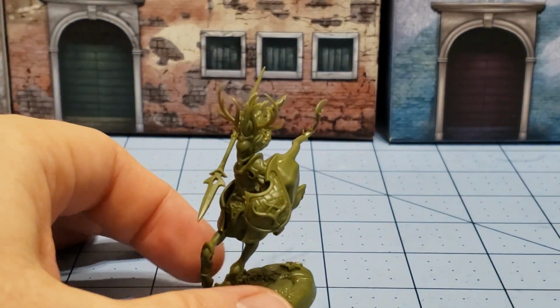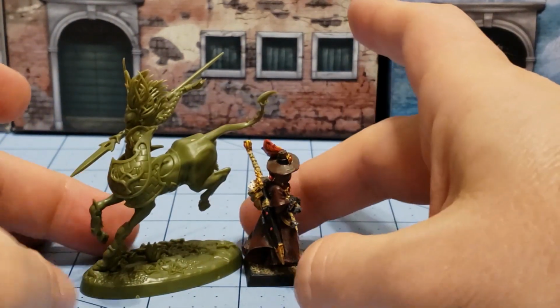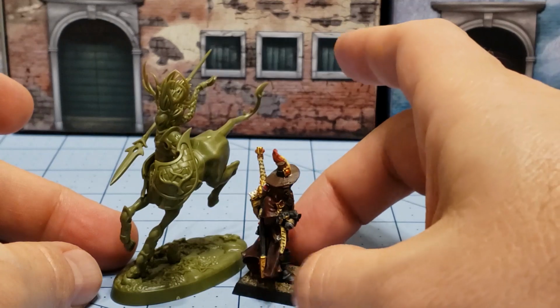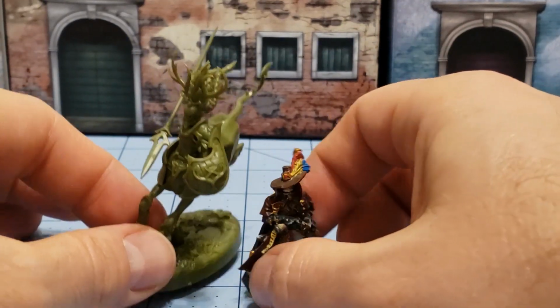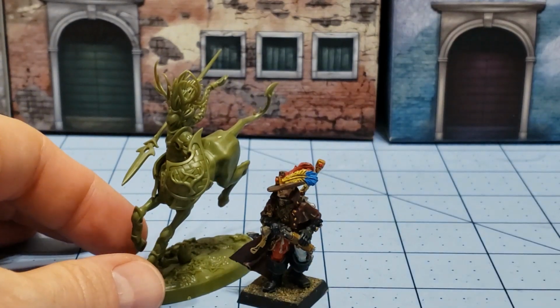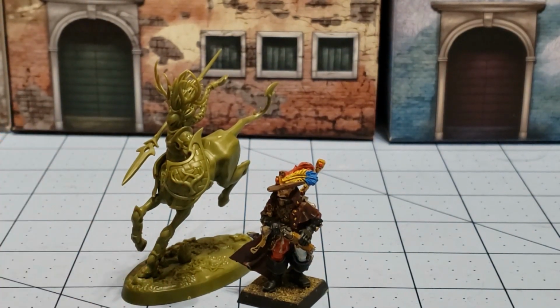In case you are curious about how tall he is, using a typical human as an example, his base is a little bit smaller than a typical cavalry base, but he does look like he is about the size of a regular cavalry model. I'm going to go ahead and grab the rest of the elven crew here, and we'll get them all put together, and we'll take a look at how they are.